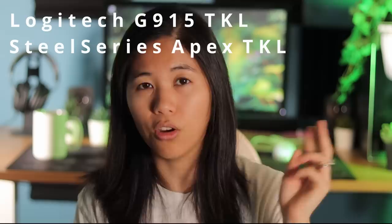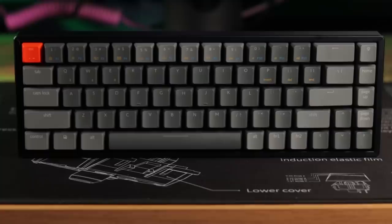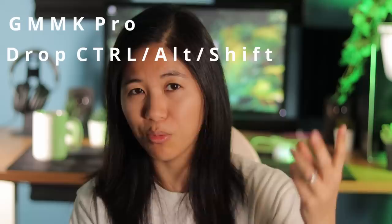For gamers, there are a lot of nice keyboards in this high-end category, such as the Logitech G915 TKL low profile, the SteelSeries Apex TKL or Pro, the new ASUS optical keyboard, the Roccat Vulcan, and the Corsair K100. However, unless you already know exactly what you want, I'd recommend going down to the mid-range to experiment without spending too much. If you are set on something more expensive, look at the GMMK Pro, Drop CTRL/ALT/SHIFT, or the Logitech G Pro X Wireless, which is also hot-swappable.